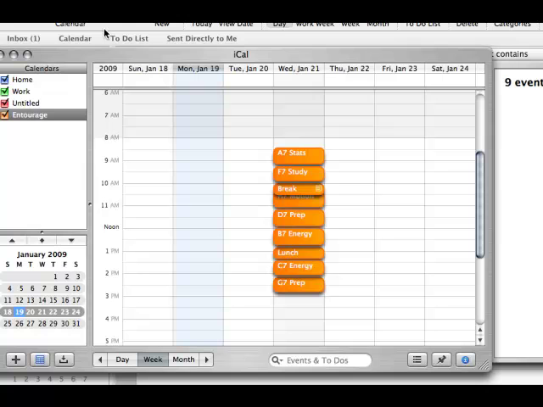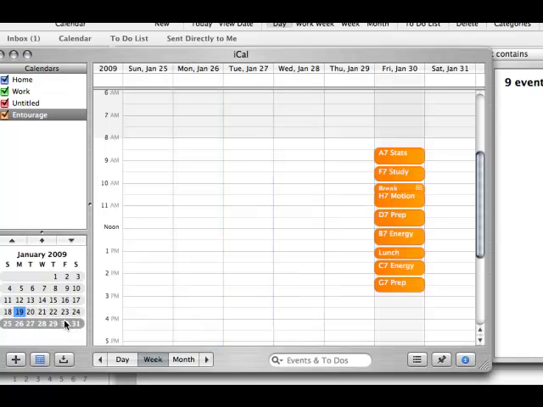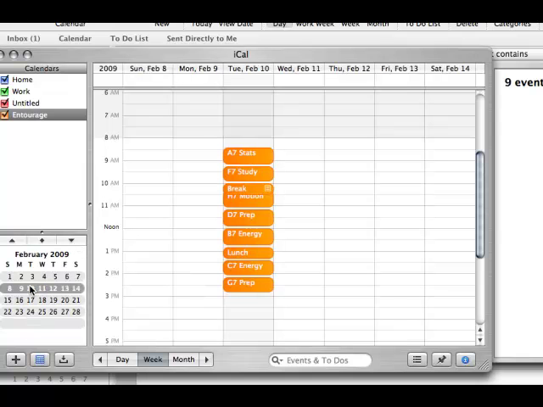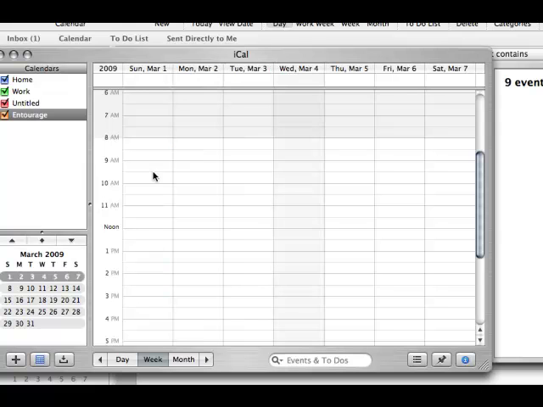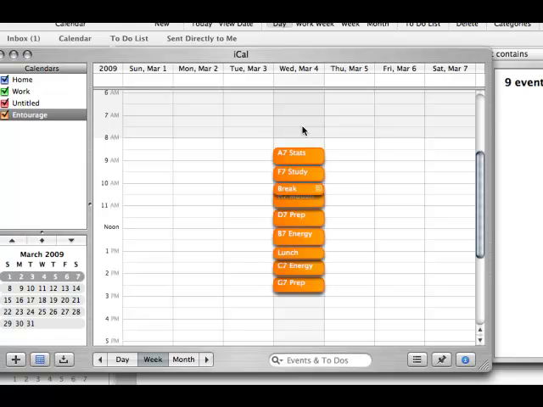And then now you're going to want to go to the other dates where you have a day 7. So I know that after January 21st is January 30th, and I had already pasted that one. And then in February I have February 10th, and I already went ahead and pasted that one too. The next one is the 23rd. I pasted that one. The next one in line is March 4th. So I would go to March 4th, click it down here in the week, and then actually click it here Wednesday, March 4th, and then hit Open Apple V to paste it. And there's my schedule copied to March 4th.